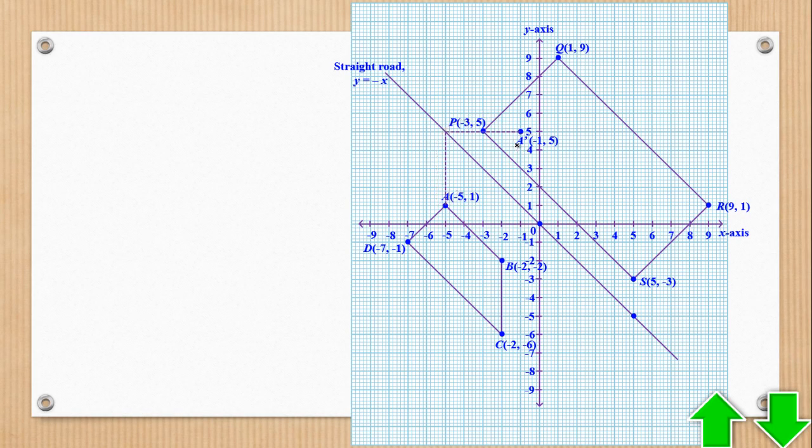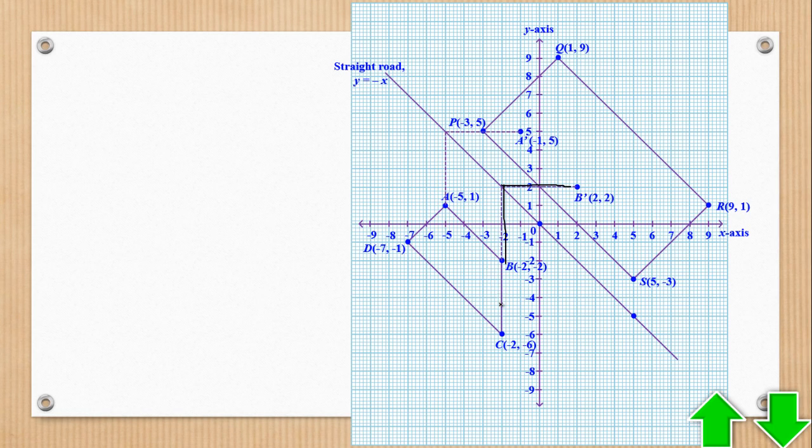Now the question is, what if I first moved horizontal from the object to the mirror? This is what would happen. 1, 2, 3, 4. Now because I moved horizontal, from the mirror line to the image I move vertical. 1, 2, 3, 4. Do you see that we arrive at the same place? So either of the two is okay. Let's also locate the image of B. They are 1, 2, 3, 4, so I'll also move 4. 1, 2, 3, 4. And that will be the image of B.